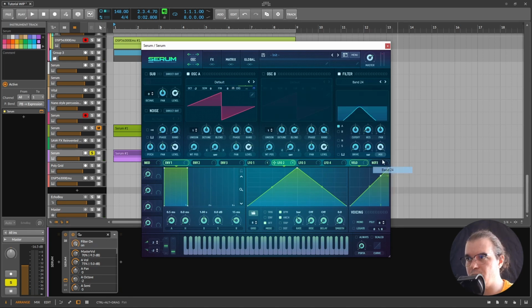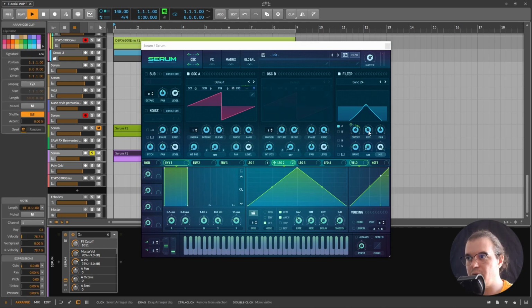Now, a bandpass filter in here. Let's take bandpass 24, give it some resonance, and now I'll give it some drive, and I'll make it modulate. The same LFO will modulate the filter, but in the opposite direction, meaning when the oscillator will pitch up, the filter will close, and when the oscillator will pitch down, the filter will open up. Now we have this. Give it more resonance and a little bit more drive.